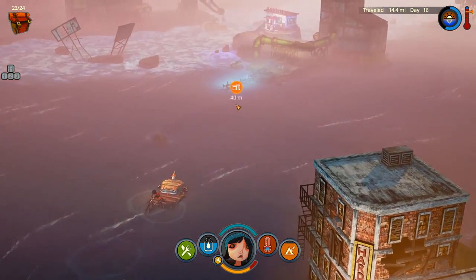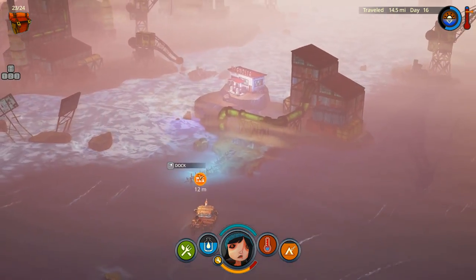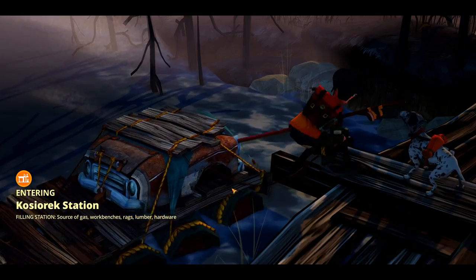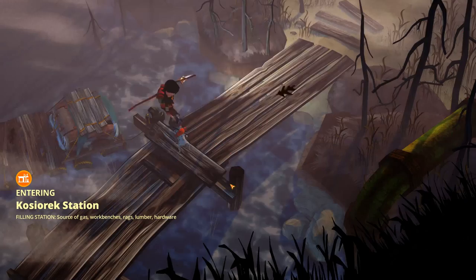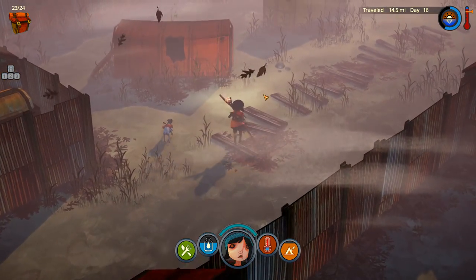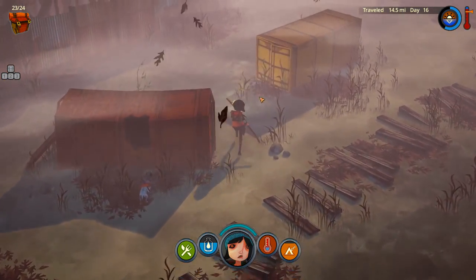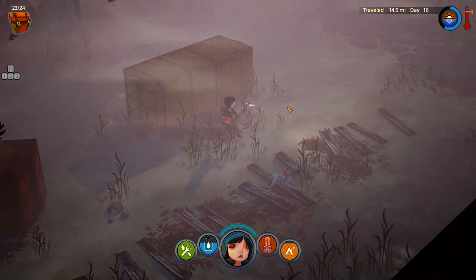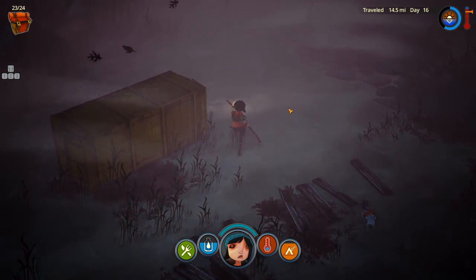Let's go here. We're trying to play it a little bit safe. Hey, buddy, let's go in. Let's take a look in here. Got some sap. Pretty sure I can build a trap.